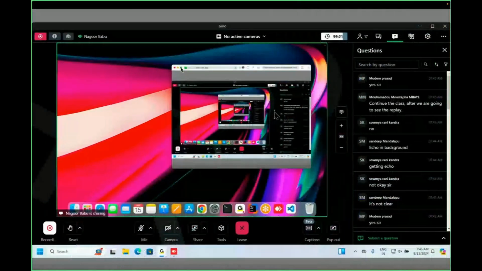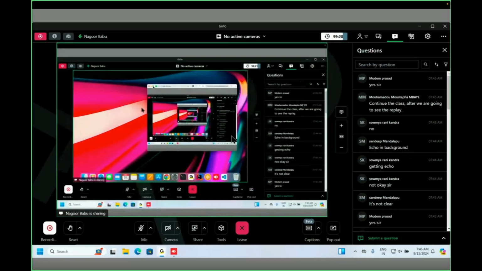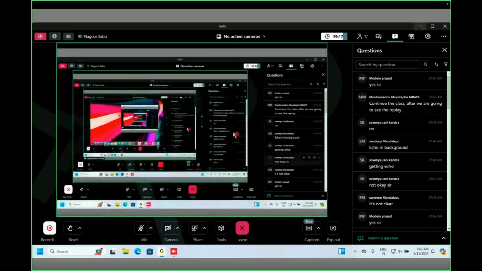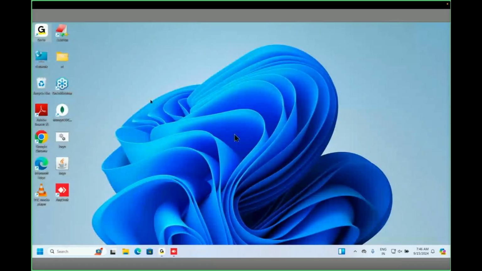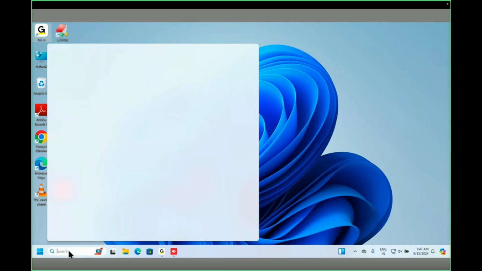In the Windows operating system, I need to provide some commands. What commands do we have to provide now? First of all, let me search for VS Code.